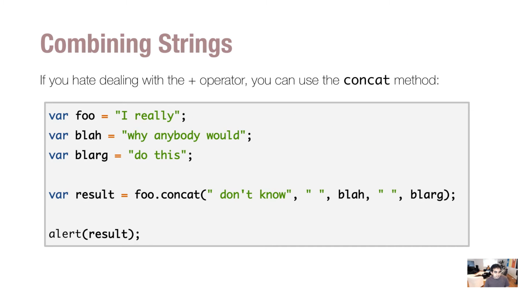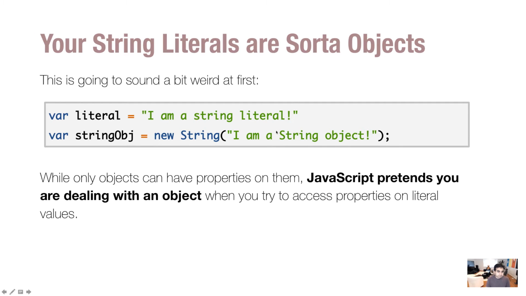Notice in the previous slide, I'm having foo.concat. I'm calling the concat method on the variable foo. But notice what foo is. Earlier we said that only objects in JavaScript can contain properties and methods and all the good stuff that JavaScript really has going for it. Something of primitive value, like just a string, in this case, doesn't really look like an object, right? It's literally just a primitive. How in the world are we able to reconcile being able to call a method on a string literal like I've shown here? And the thing is, it's something that JavaScript does that's actually pretty cool.